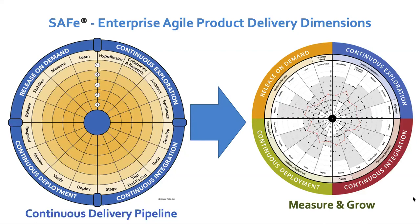But there are other things that are needed to build quality in and to make this process more seamless and automated and get faster to the market. So when it comes to continuous integration, there are tools that help us build that quality in and make us faster in achieving that delivered value.